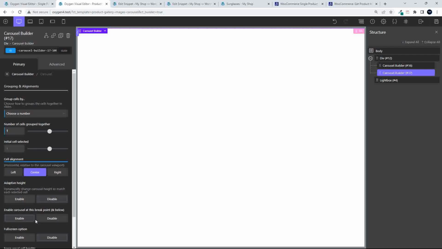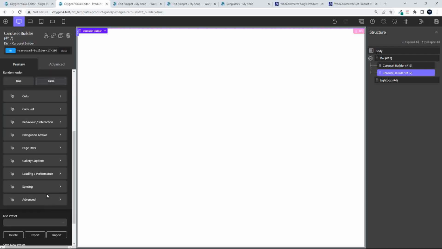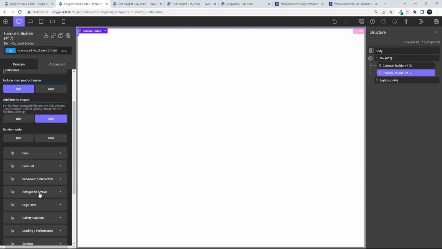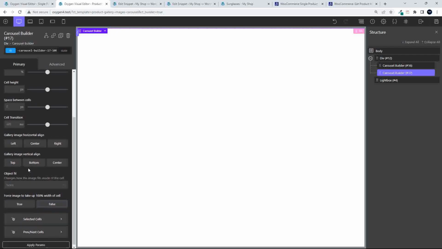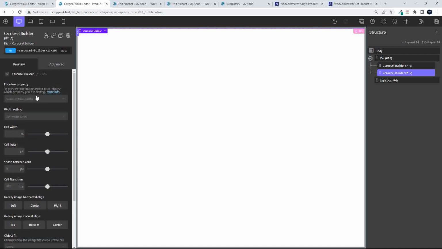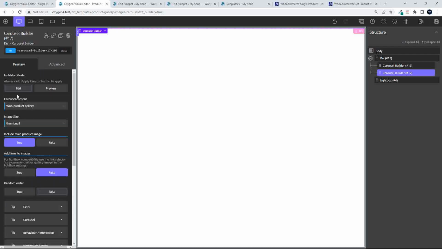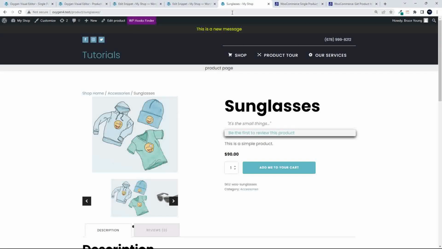Yeah, so it looks like if there's two elements only, then it could look a little bit weird in the carousel. Nothing to do with the individual cells that I can see. Yeah, so it does look like it is going to be a little bit odd. And we do have infinite scroll on here.